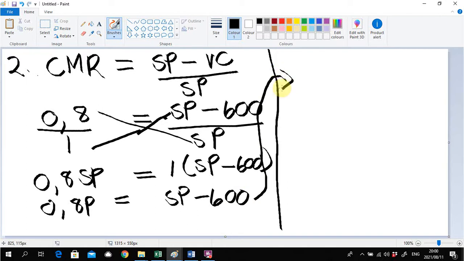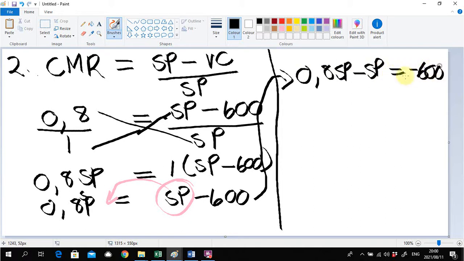Now I'm able to solve this problem by taking all the information that is of the same sort and putting it together. So what I will do is I am going to take this sales price figure and take it, as they say, over the rainbow. So in doing that, I'm going to get 0,8 of the selling price minus the selling price, which should give me minus 600. Then I have 0,8 minus a sales price.